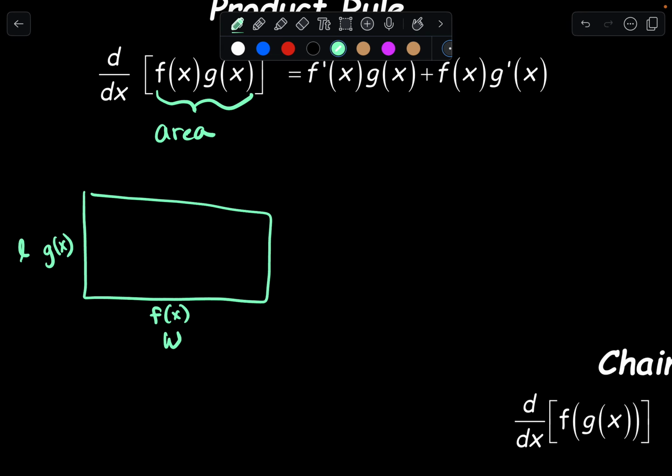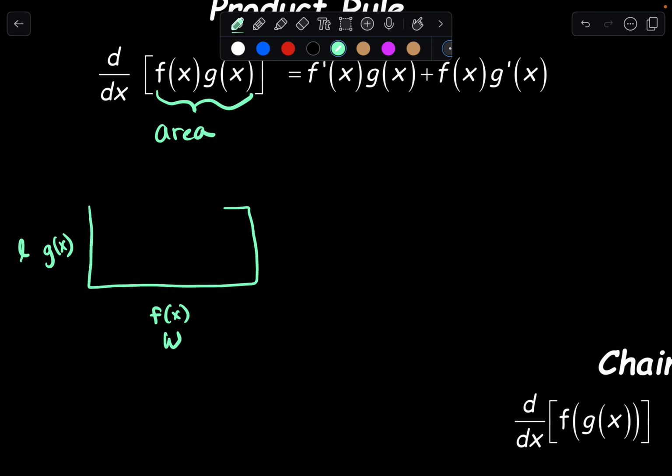Now, basically, verbally what this is saying is that we want to look at the change in the area, okay? The derivative with respect to x of f of x times g of x is the same as saying we want to look at the change in the area of this product. So the change in the area is going to be all of this, okay? And my rectangle, let me fix the sides a little bit, just so we are consistent. There we go, okay, better than the last one. But the change in the area is going to be this, all right?